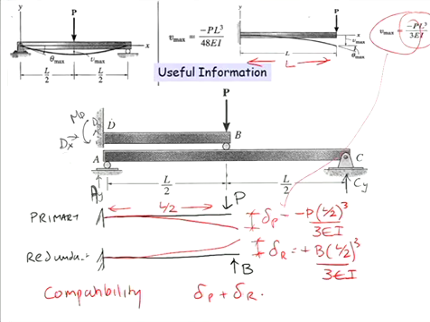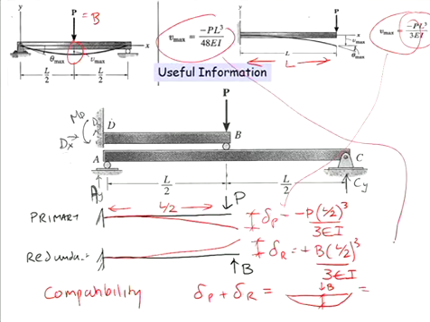No. So point B is moving down, isn't it? How much is it moving down? Isn't it moving down that much, assuming this P force is equal to B? Yeah? So I'm going to equate that to that deflection with a force B on it, which, looking at my useful information here, the length of my beam is now L, and in my useful information, it's L. So I'm going to call that, is it upwards or downwards? It's downwards. So minus B L cubed on 48 EI.